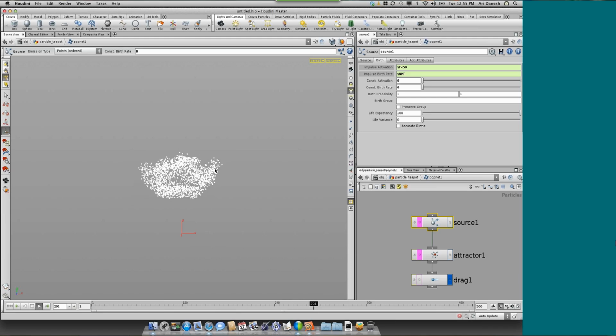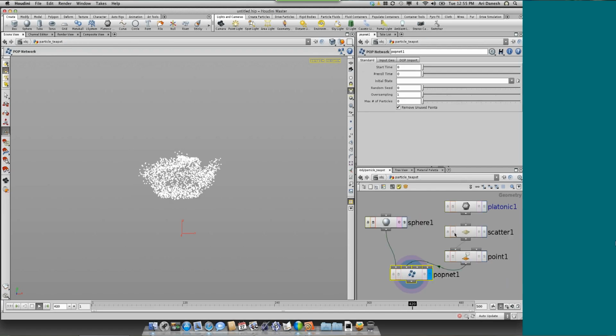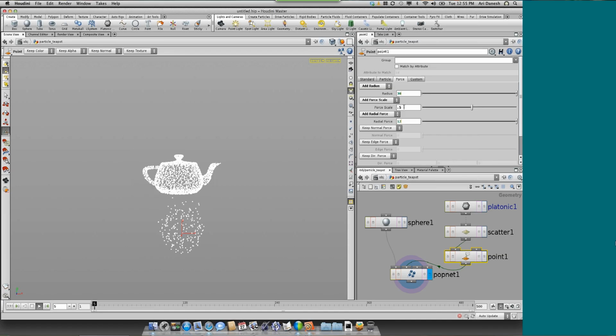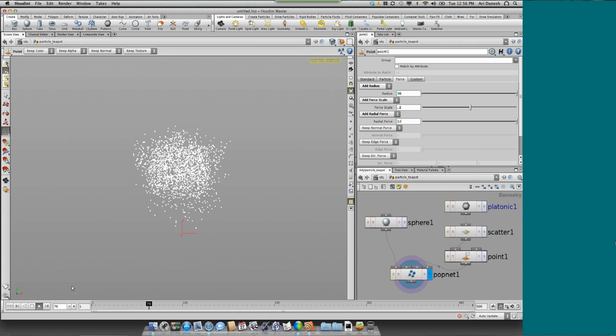And I just kind of like to set this to 0 too. So I got impulse activation, and let's put in an expression. $NPT, which stands for the number of points from the particle emitter. Remember when I showed you earlier that the sphere had 42 points? Let's toggle here. Lo and behold, that's what it's evaluating to. Okay, so now I'm creating 42 particles per frame.